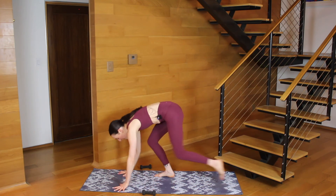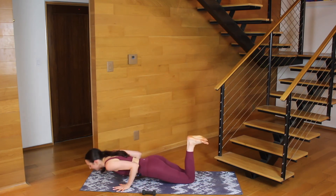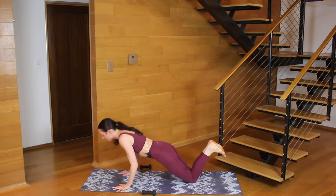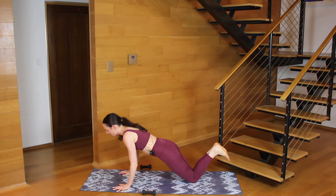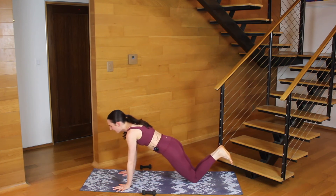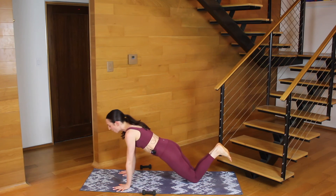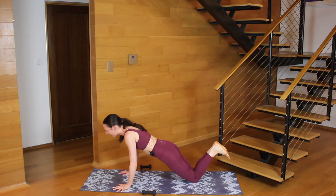Feel free to lower your knees. Elbows will bend straight back and then push up. Down for two, push up for two. It's down and up. Two more slow, up. You'll hold it in three, two, one. Little bend, hold, elbows in, chin is off your chest. Last four, three, two, and one.